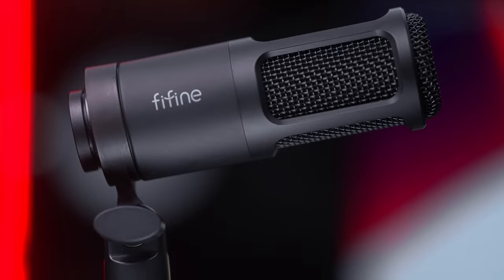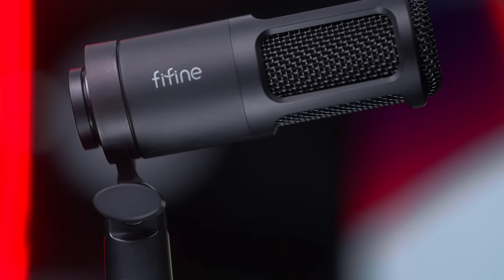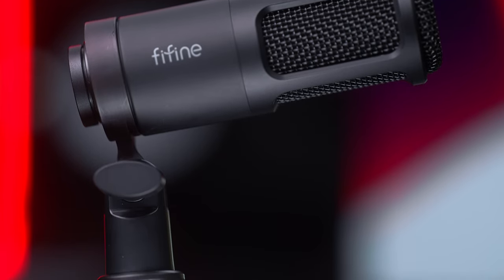Problematic. I think the only build quality that I'm not the biggest fan of is actually the hard mount. It's the most plasticky part of it, but I'd be pretty unreasonable to expect the world from these accessories when already the microphone build is incredible and we're talking about a low price. With this hard mount, there is a 5/8 inch threading on the bottom part, and then right past the 5/8 inch, there's a 3/8 inch threading. So you don't really need a stand adapter with this.